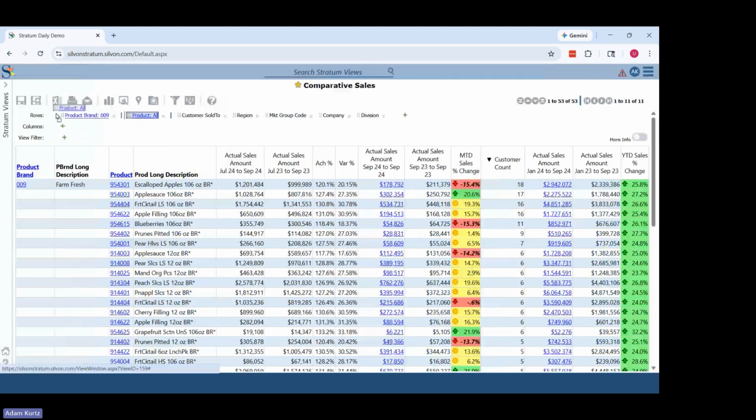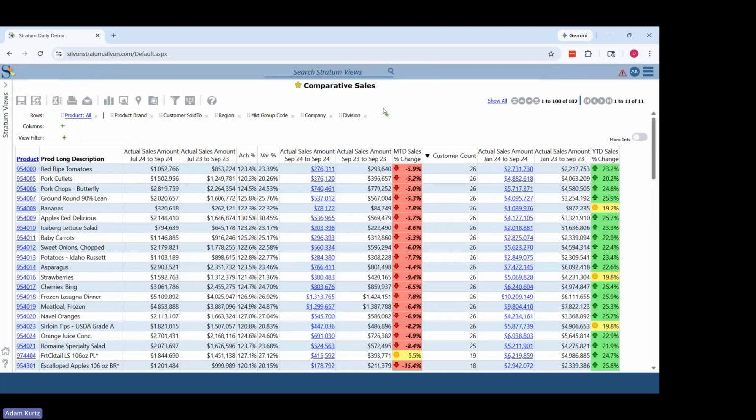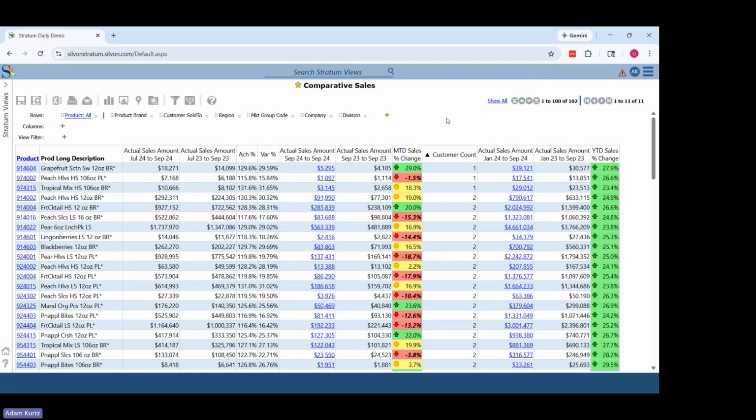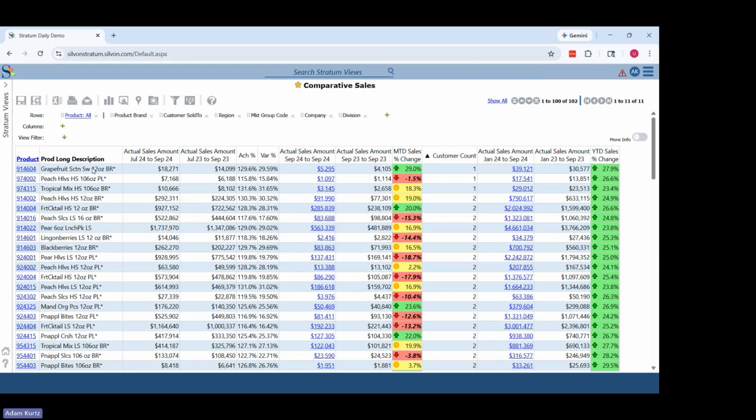If I just get rid of brand and I just drag and drop product over here, I can see that I'm sorting this, and these are my top products in terms of customer count. And then here near the bottom I could just click on that sort. I need to do a little work on some of these items that I only have a few accounts purchasing from me. So it's a great, wonderful way to identify areas of gaps, opportunity, whatever you want to call it, and then you can go ahead and devise a plan to attack it. So I really like that one.